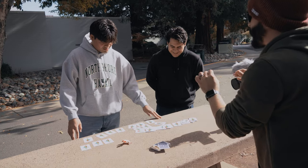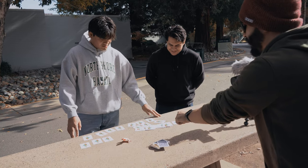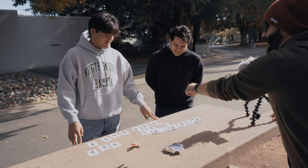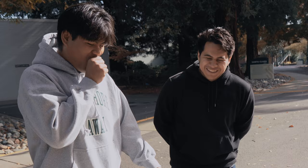But here's the crazy thing. Before we started, I placed one card right there. What card did you name? Three of clubs. That was the only card in that deck. That's the one I took out. Take a look. I don't want to touch it. Bro, that's sick. What?